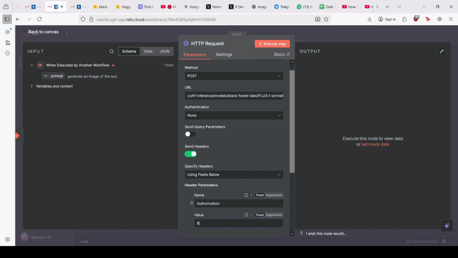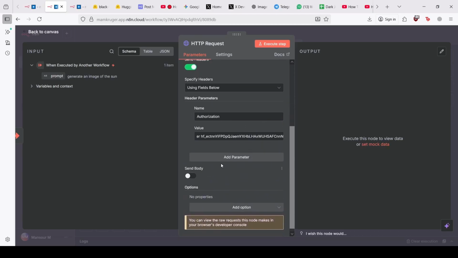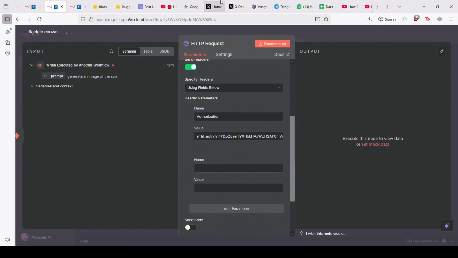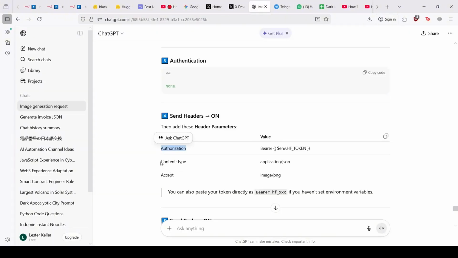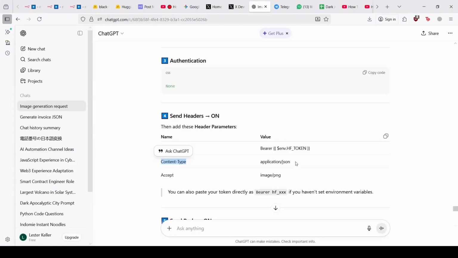But before you put that value, just put bearer and then your API key. Then add another parameter. Go back here, content type, copy it, put it over here, and the value is application/json.